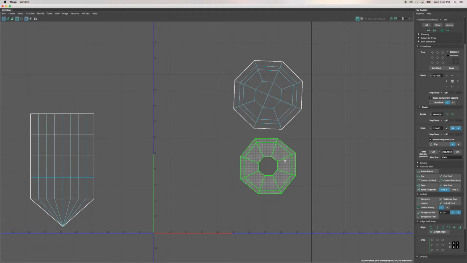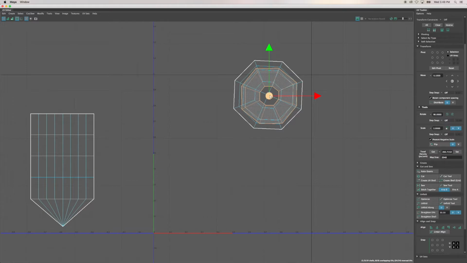Notice it looked like it changed. Right click, go to U, Edges. This is still lined up, that's still lined up. Now we can see that the left is on the left, the right is on the right. So we can line these two up. So I'm going to go back to my shell. I'm going to translate this upwards.